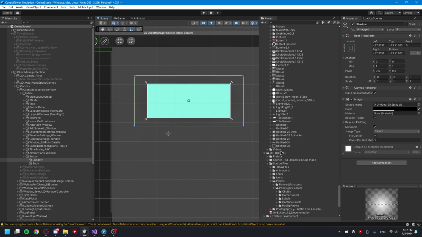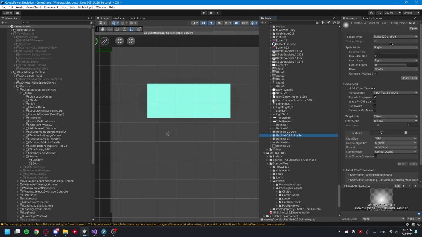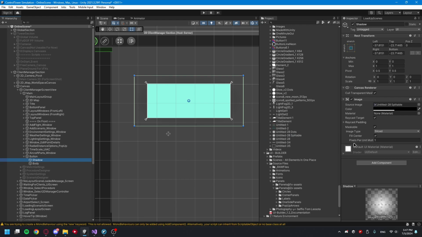Since we did the sprite editing and put it in here, we have this pixel per unit multiplier. This helps us set, for example, the percentage of the shadow, the opacity of the shadow, not the opacity, what is it called in English? Oh, sorry, my English is just not so good. You can set the gain of the shadow, the drop of the shadow, how much it should be, how sharp it should be, like this.